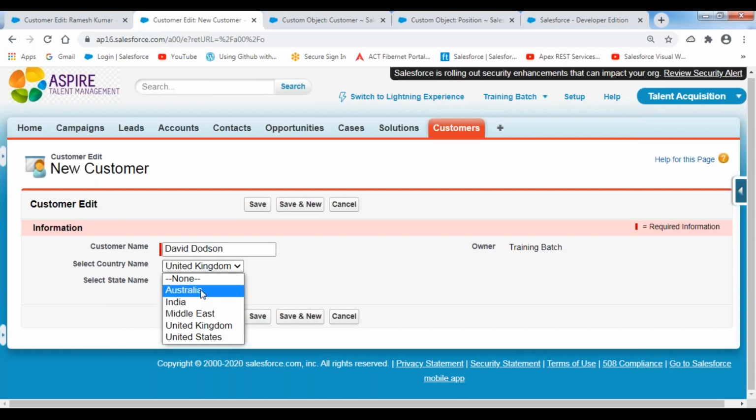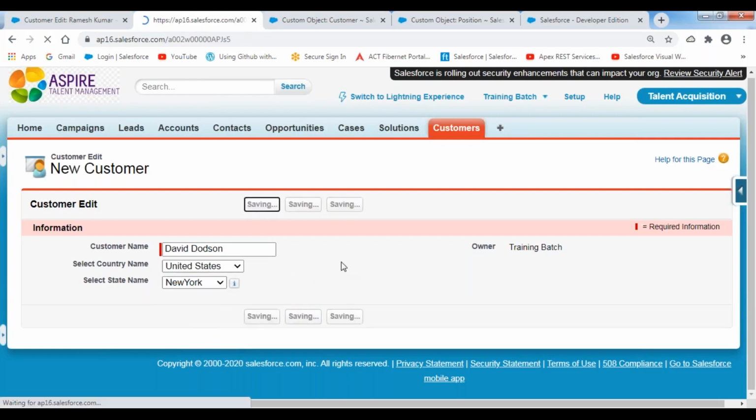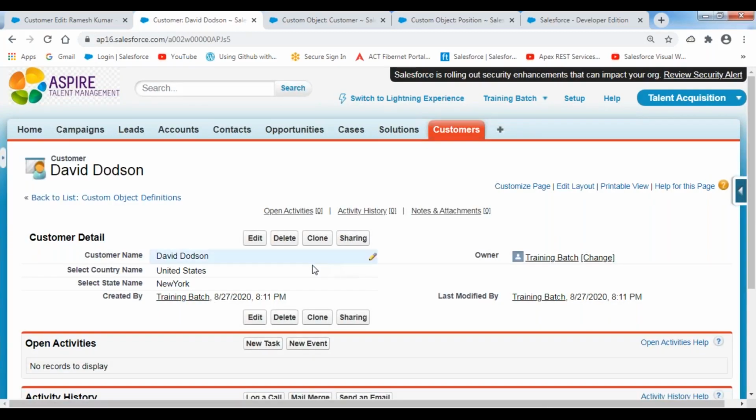If I'm selecting Australia, only the Australia related states will be populated, so that there's no chance of selecting wrong information. So select the country to which that particular customer is associated and select the state also. I'm selecting New York, so that you can make changes.